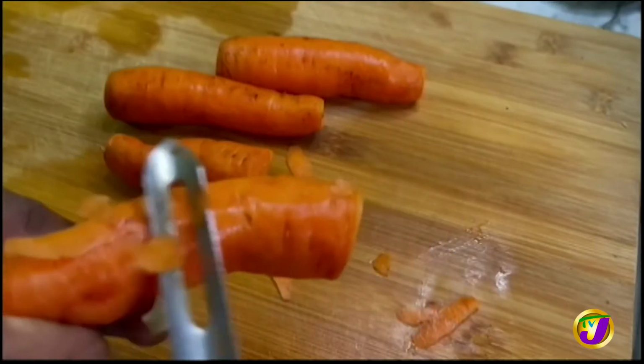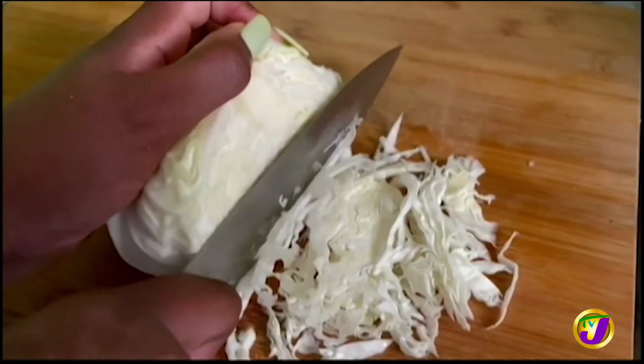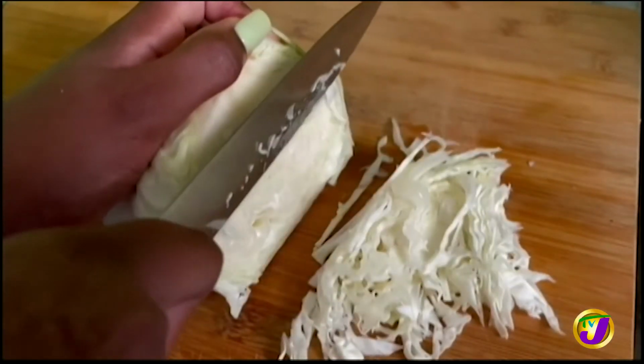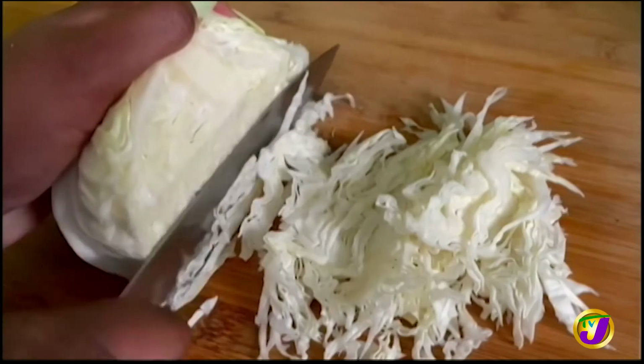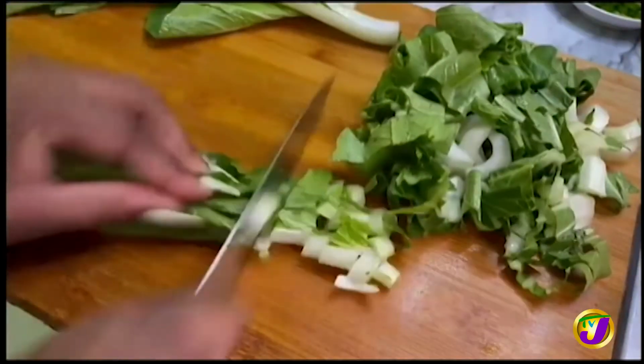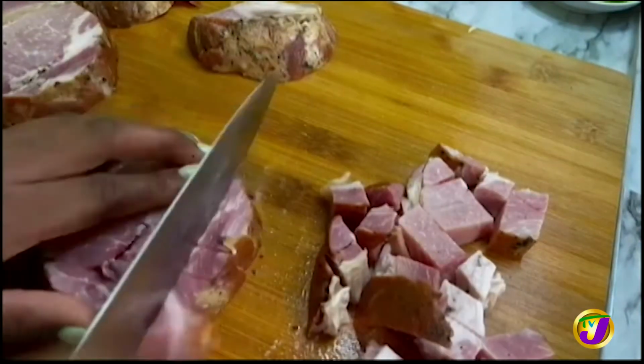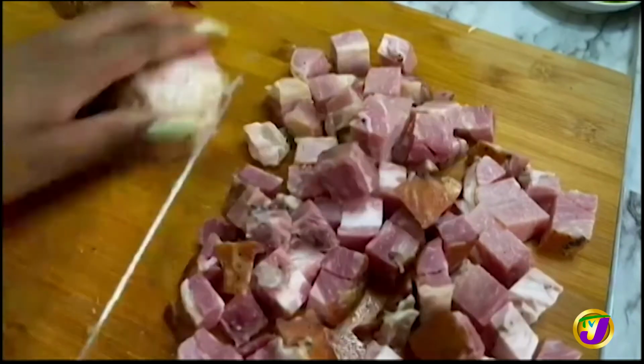So we're starting off with cleaning up our carrots. Once we're through with that, we're going to move on to our cabbage because it is a vegetable medley, so we definitely have to have some cabbage in there. Once we're through with our cabbage, we're going to go through to our pak choy or bok choy, depending on how you want to pronounce it. And then, of course, we're going to chop up our corn pork. Once we're done with that, we're getting a huge pot.